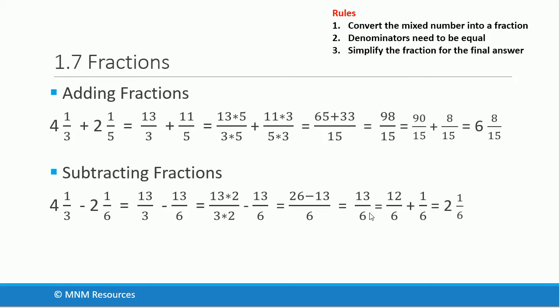We know that 13 by 6, the closest number would be 12 by 6 plus 1 by 6, because 12 divided by 6 is the whole value of 2, and then you have a remainder of 1, and that becomes your remaining fraction of 1 by 6. So if you were to divide 13 by 6, what is the closest whole number that you would get? You would get 2. So 6 times 2 is 12. From your 13, if you take away your 12, you get 1 by 6. So you get 2 as a whole number and your remaining fraction of 1 by 6.